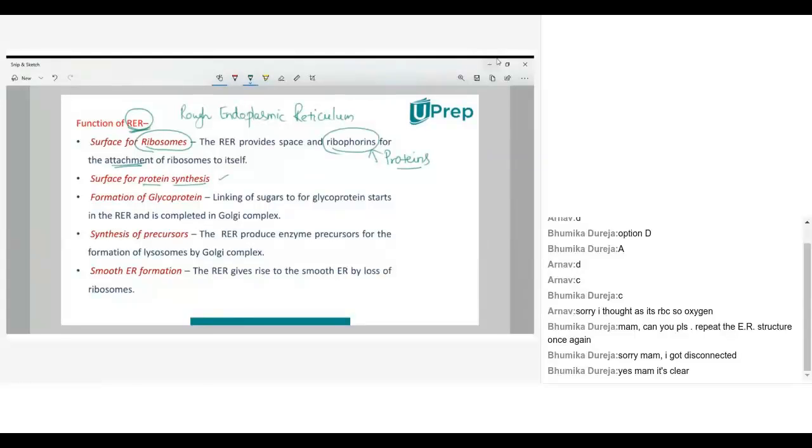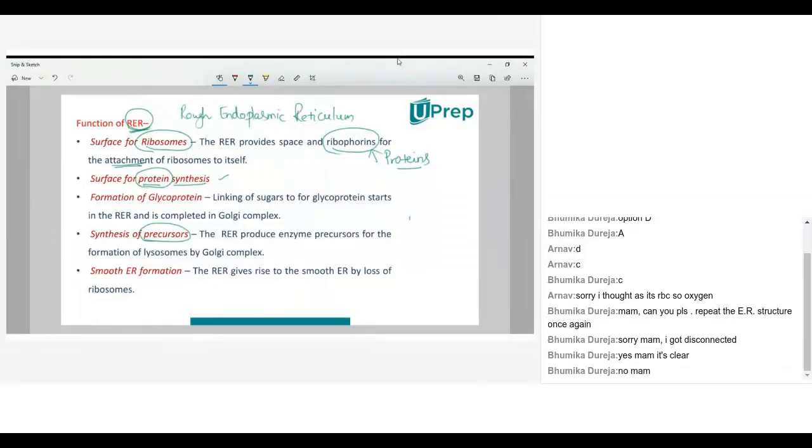Now here the point comes, we are discussing proteins all the way in rough endoplasmic reticulum. What are these proteins actually? Here there's one point. See, I'm circling it. Precursor. Do you know what is meant by precursor? Anyone of you? Precursor. No, ma'am. Fine. Precursor is nothing but the initial molecule.